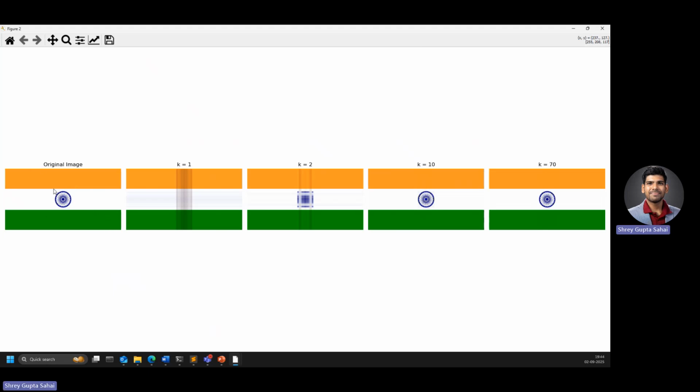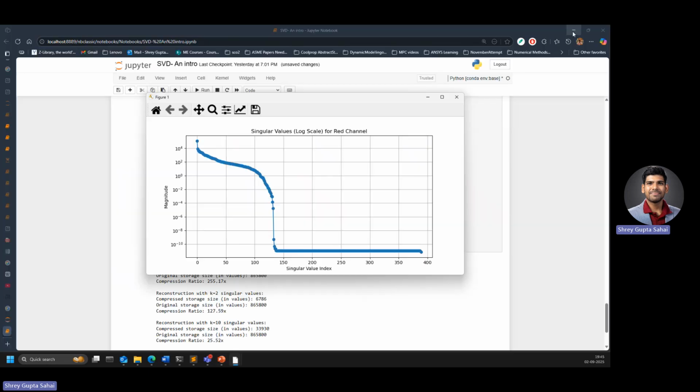When we say store the image, we are saying that we want to retrieve the same image with the same quality. But if that is not our application, if we just want to store a copy of this image for some application, in as small a size as possible, then k equals 10 is enough. Let's see roughly how much. Oh, it is very interesting.